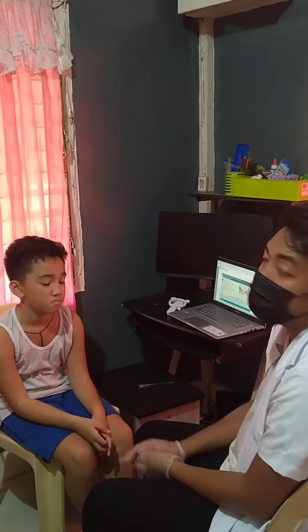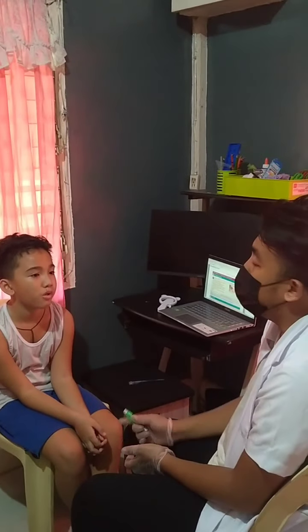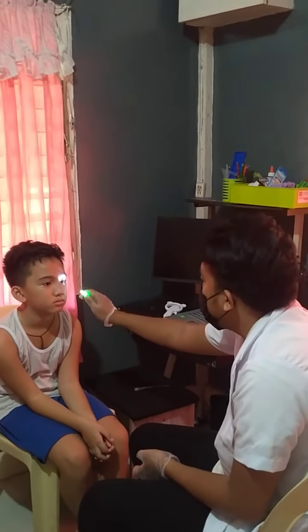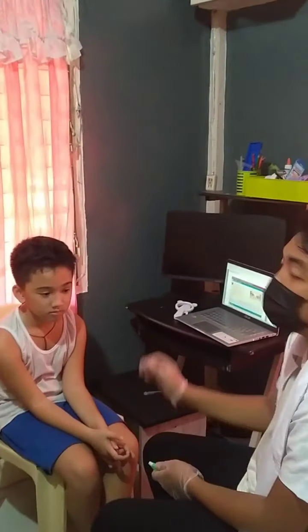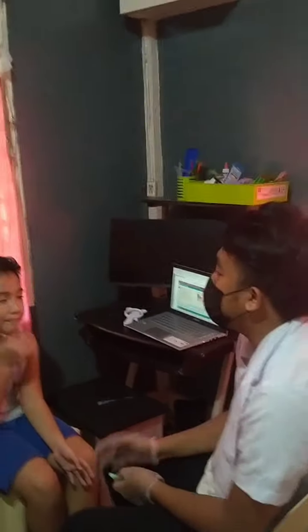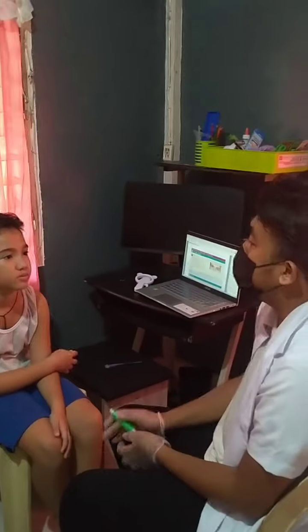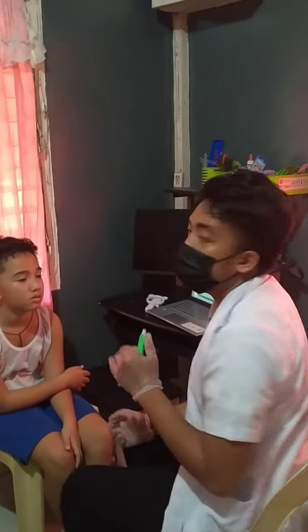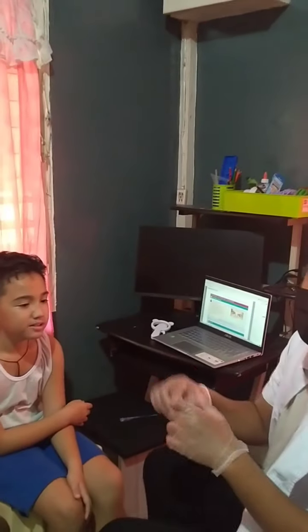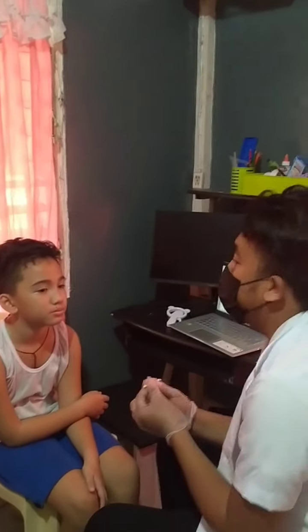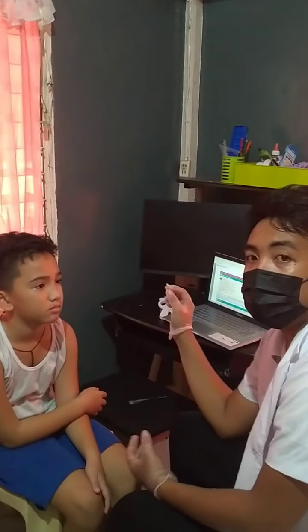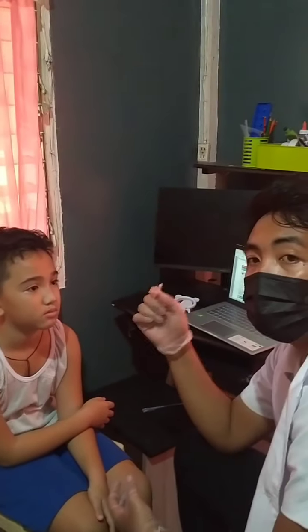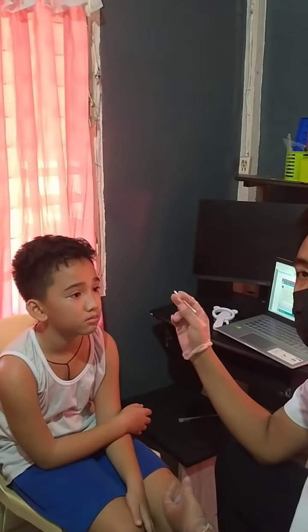Then the next thing we'll do is assess the patient's cornea, and let's put a light 15 degrees toward the eye of the patient and note any abrasions or unclarity. So the patient's cornea is clear, smooth, and glistening. Then let's check the patient's corneal reflex and blinking reflex. In checking the corneal reflex, we will use our cotton buds and gently touch the patient's cornea with the cotton bud and note for blinking and tears.